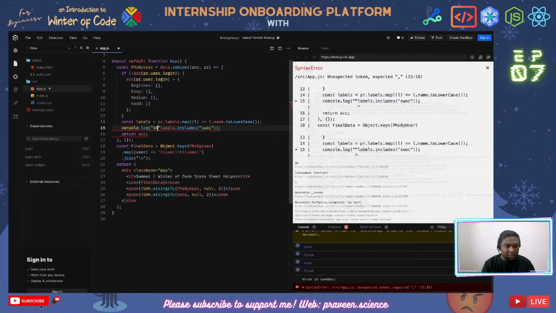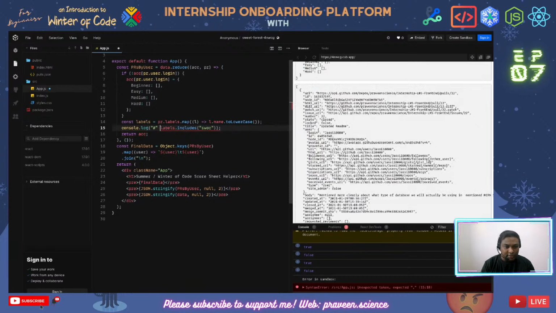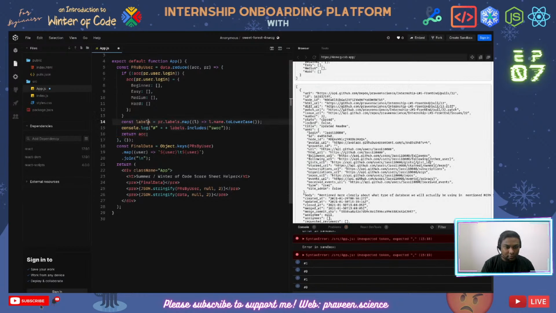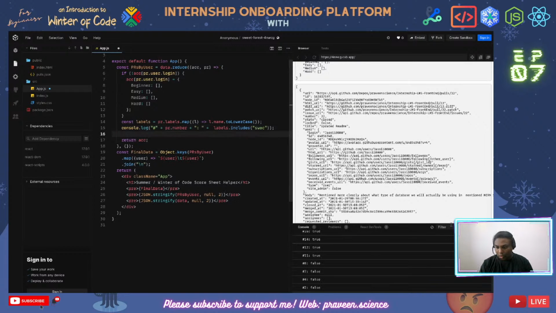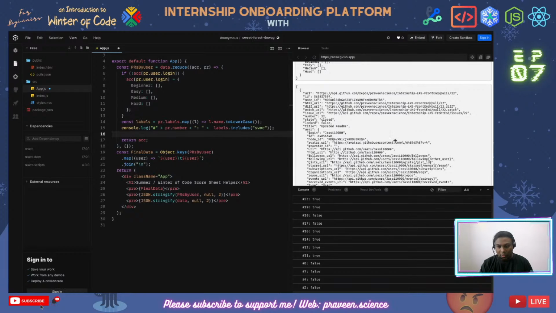I'll just put a hash symbol here plus pr.number and plus. Something like this, and let me put an enter here. Okay, now we can clearly see which PRs are a part of SWOC and which are not part of SWOC.